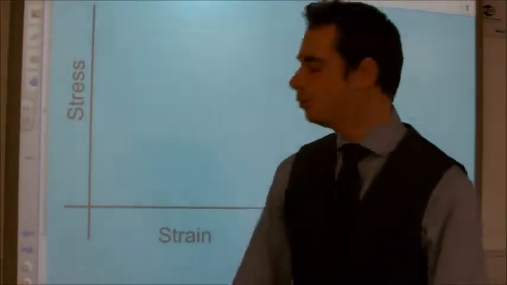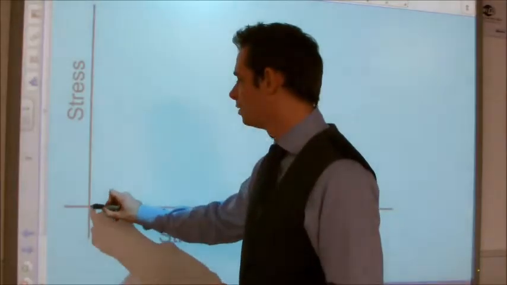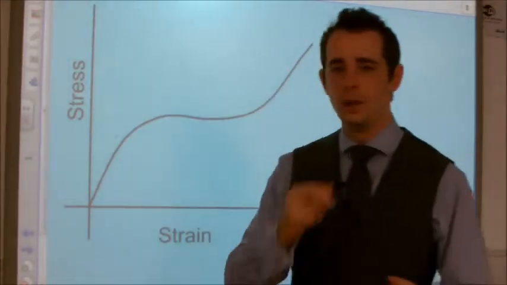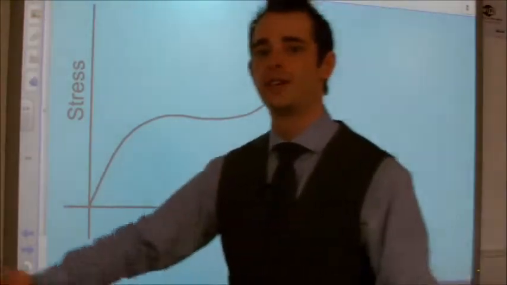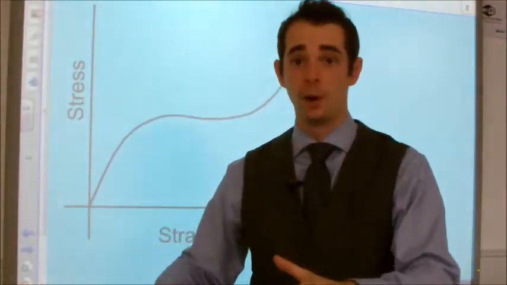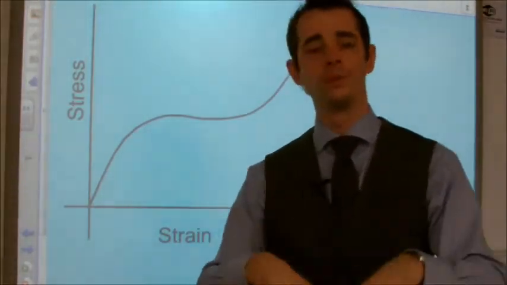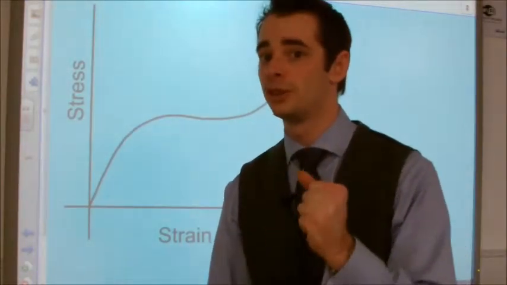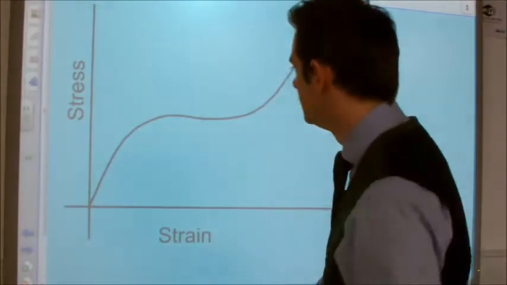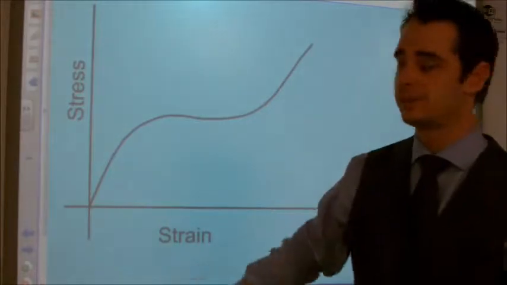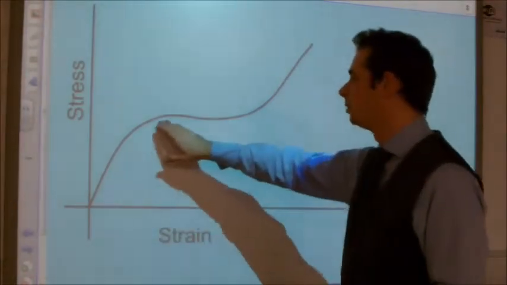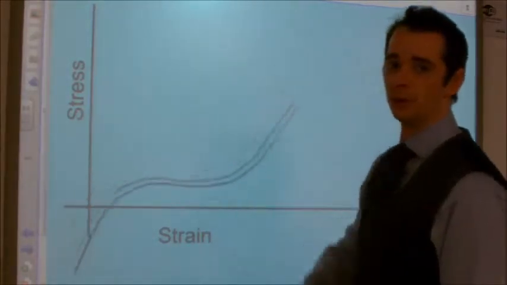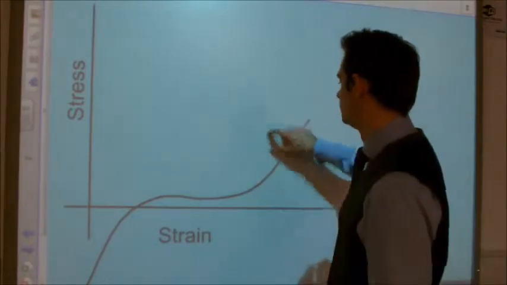So for a polymeric material, we're going to draw a graph that looks a bit like that. And that goes back to what we talked about in the lesson with all those long chains of molecules that make up the polymer. They're all crumpled up and all over the place, so it's like a plate of spaghetti to start with. But as we apply that force, as we start to stretch it out, they start to elongate. And that's exactly what's happening in this area here. That's what this graph is describing, this elongation of those molecules. And then at this area here, we get those molecules where they can't stretch any longer.